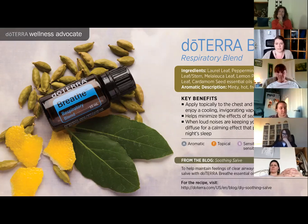It has a wee range as well. It comes in a 15ml oil. There's a touch roller bottle, so again the little pre-diluted roller bottle. It comes in a vapour stick, and there are little throat drops as well, and again the recipe has been adapted so that we can take them orally.